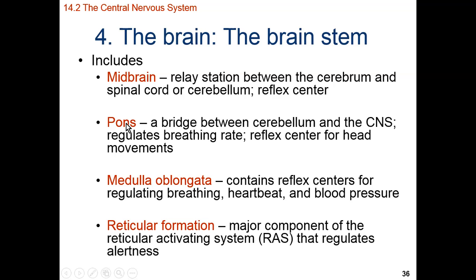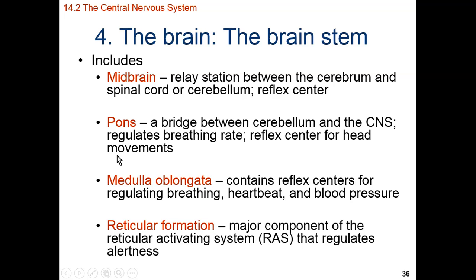The pons is a big bulge in the brainstem that is directly anterior to the cerebellum. Our pons will help to regulate our respiratory rate and our head movements. The medulla oblongata also aids us with regulating our respiratory rate and also regulates heartbeat and blood pressure. And I should also mention that these parts of the brain are also going to help us, just generally speaking, maintain homeostasis in our body. So when we think of the brainstem, I want you to think of maintaining homeostasis. And if we have damage to our brainstem, we lose the ability to maintain homeostasis and very quickly will die.